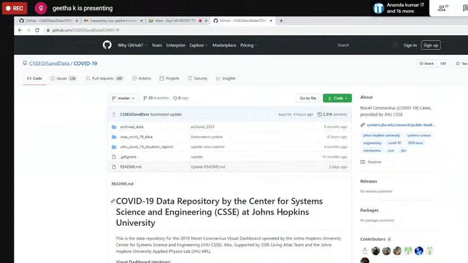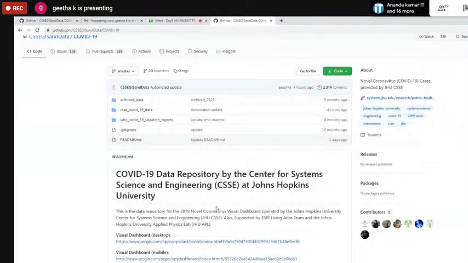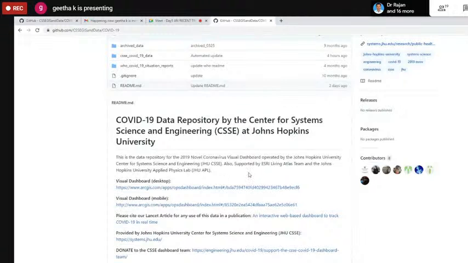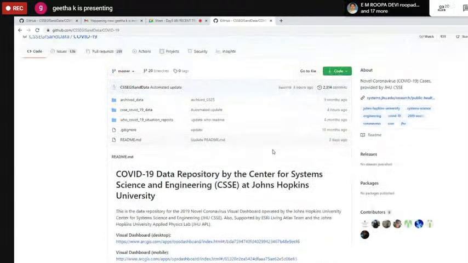Either way you can go with the datasets provided by Johns Hopkins University. The university has a COVID dataset which is updated on a regular basis.